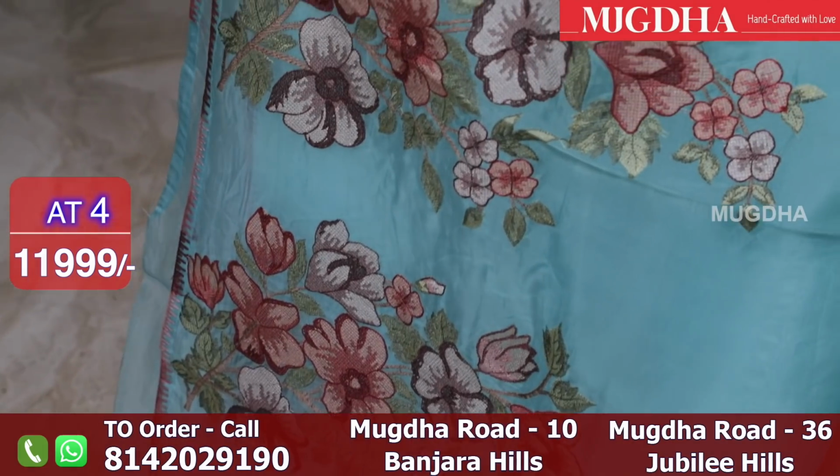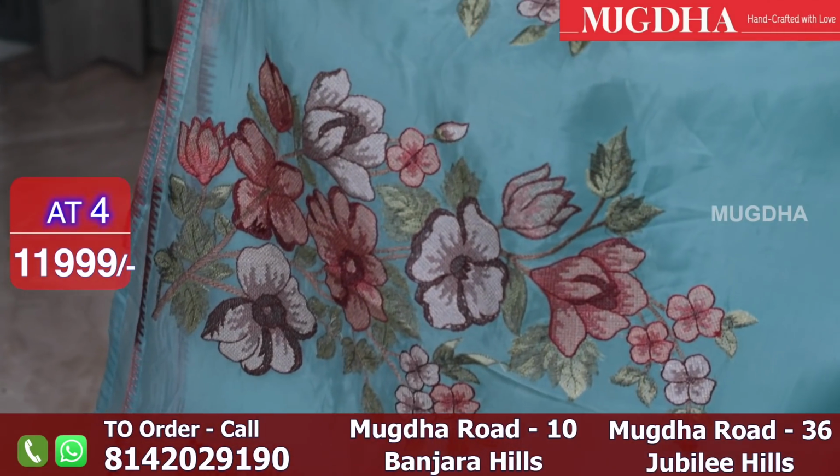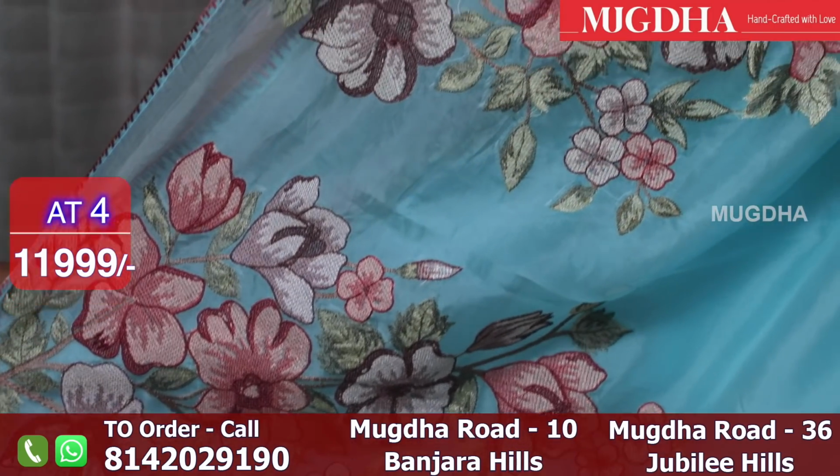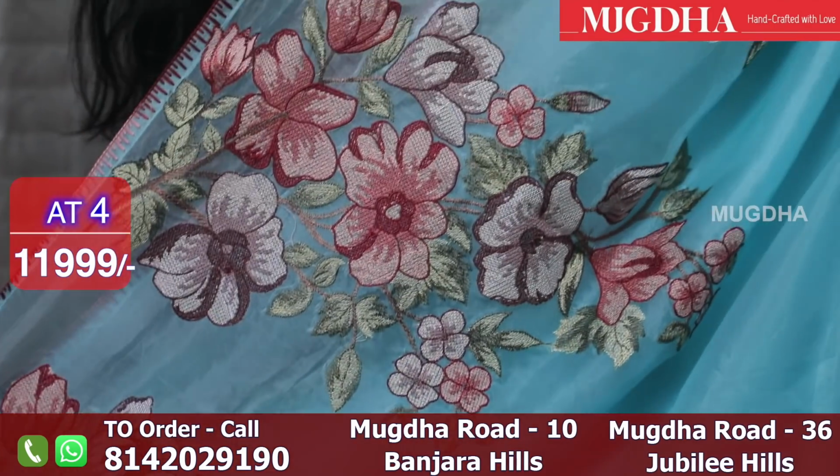So these are the floral bunches I was talking about in the bottom portion. The bunches are really cute, guys. Go with a satin petticoat, don't forget that.